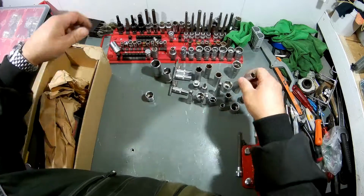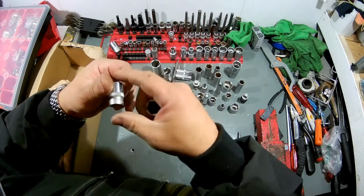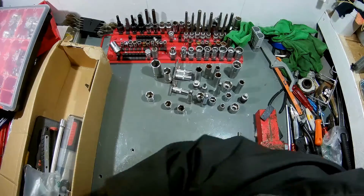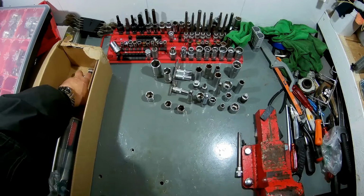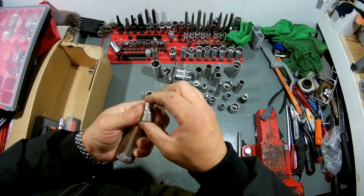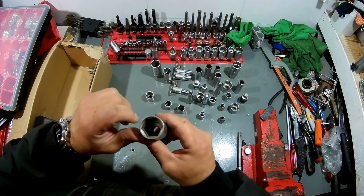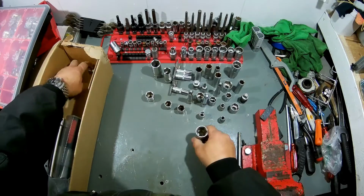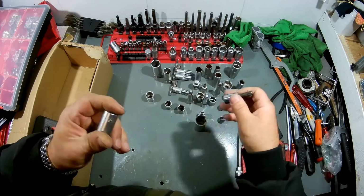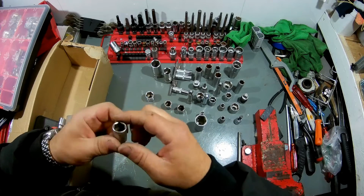Kamasa 10mm long pipe. Socket 15mm from Kamasa and 14 from Biltema. Some paper. Quite so much stuff here. 11mm from Kamasa. 8mm from Kamasa. 22mm Kamasa tools. And here we have a 7mm from S.E.K, hex bolt. 12mm from Kamasa tools.